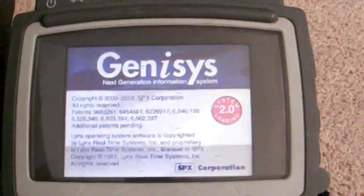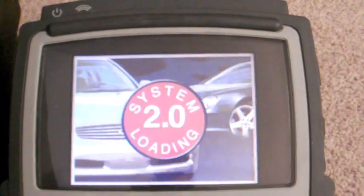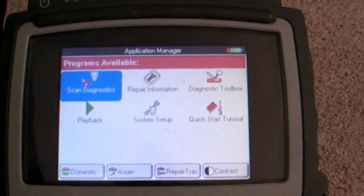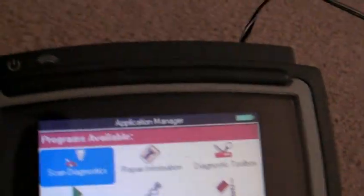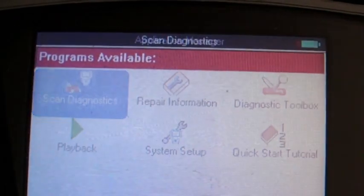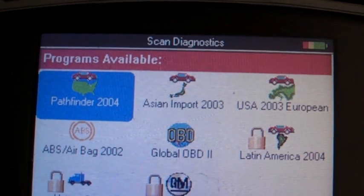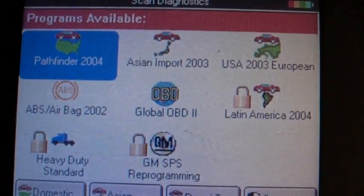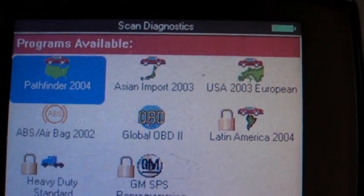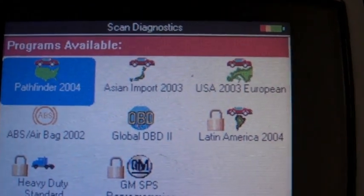Okay, I'm going to power up the scanner. I'm just going to scroll through some of the different menus here. Okay, these are the programs that are available. The ones with a lock on them are not available. You have to buy a smart card to activate those.